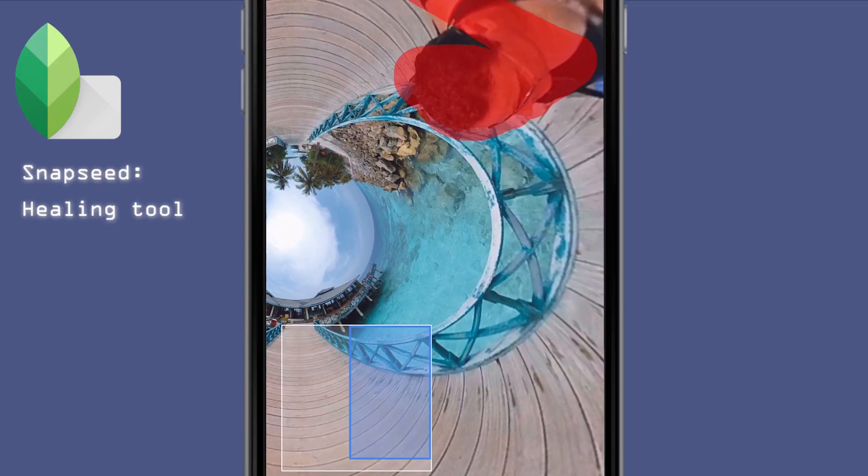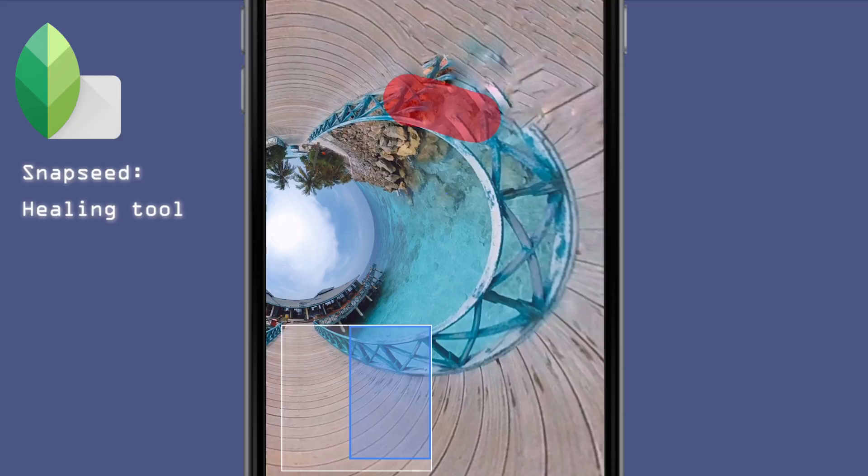Talking about 360 images or normal photos, Snapseed is a very useful app to make small corrections. I usually use the healing tool, which works like a spot healing brush in Photoshop. One of its disadvantages is that you can't control how the algorithm will affect your image, and it doesn't work so nicely with complicated patterns. But now I'll show you another free app called Photoshop Mix, which can be very useful if you have an idea of what you want.